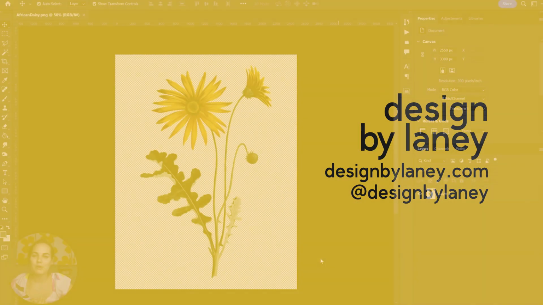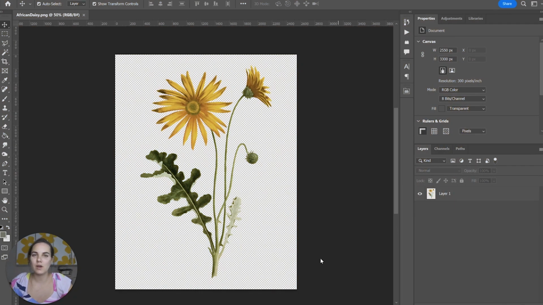All right, in this video, I'm going to show you how to use Photoshop actions. These will come in handy when you are doing a lot of different things to a bunch of photos, but all the things you're doing in those photos are the same. So you're basically kind of like batch processing.